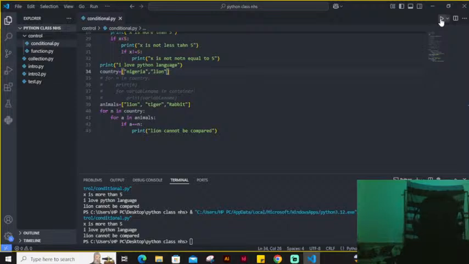It's compared, because your for loop itself is in country. But because of the condition I passed in line 42, I said that if A and N are the same thing, hold the loop and print lion cannot be compared. Do you understand now?